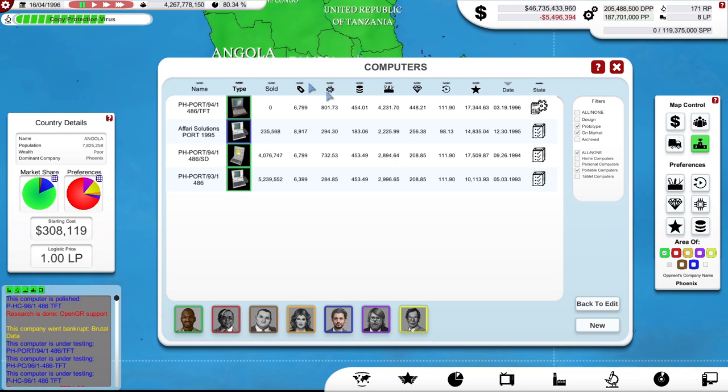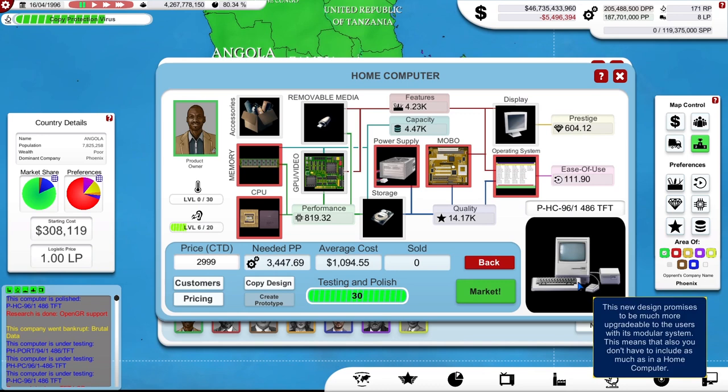So this is the new home computer. As you can see, it's substantially better than everything that went before it in terms of performance, in terms of feature set, in terms of prestige, quality. Oh, it's an awesome beast. There it is. It's got an interesting looking screen. Remember screens that used to look like that.